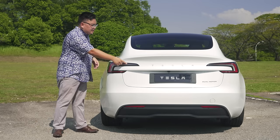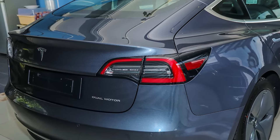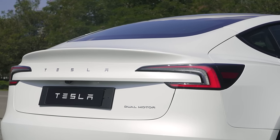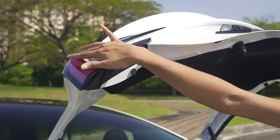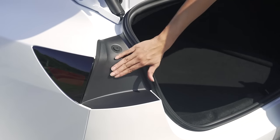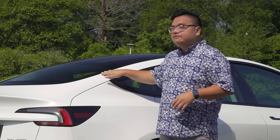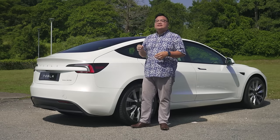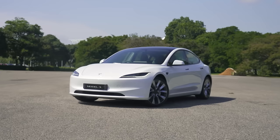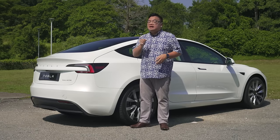The taillights have a far more futuristic design, and there is also a new bootlid design with Tesla now spelled out in full. The rear bumper is new as well. The only pieces carried forward from before are the side doors and the rear fender — everything else is brand new. The taillights now have a single-piece design whereas the old ones were split two-piece units. This looks far better, though the entire light cluster does lift as you open the boot, which looks a little awkward. This particular car does have quite a few inconsistent panel gaps, though we're told these are pre-production units and customer vehicles should be much better.